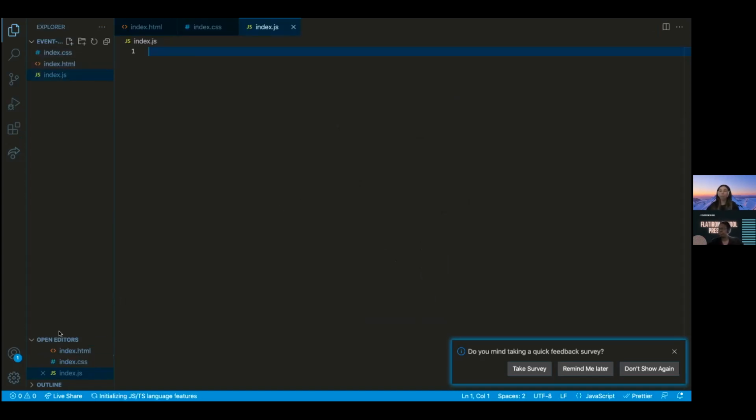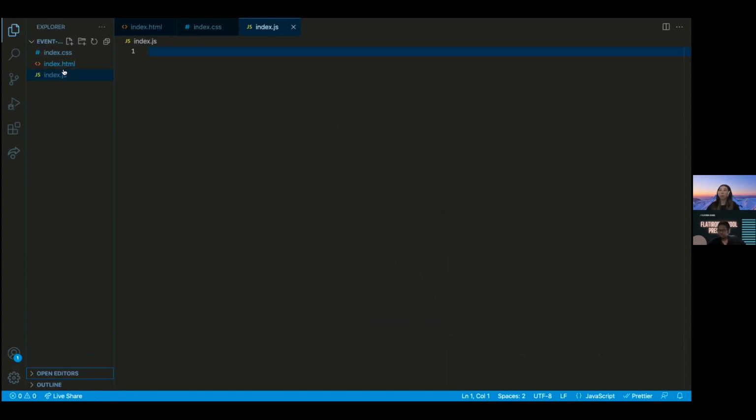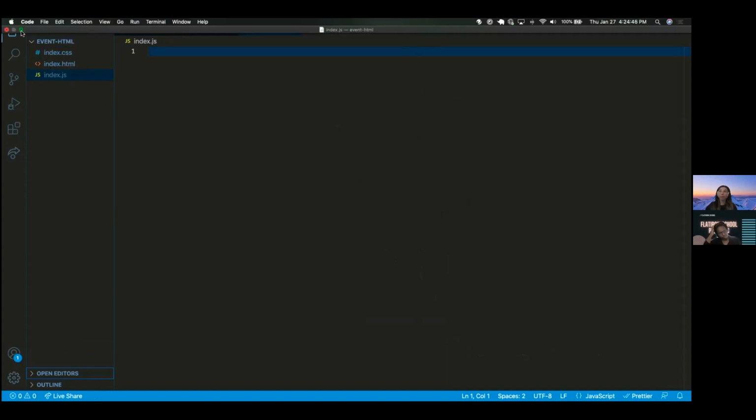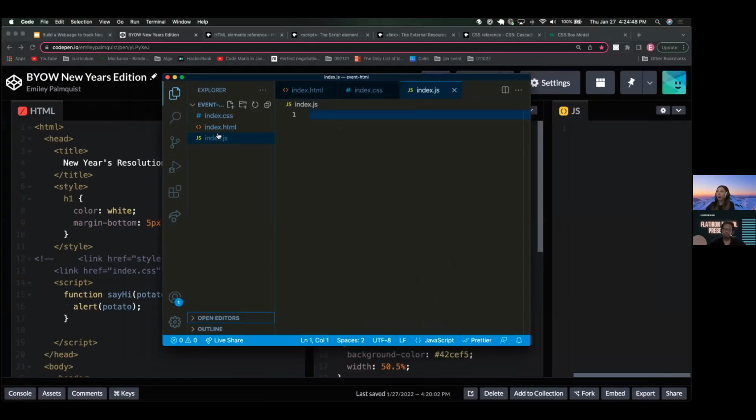But VS Code, Visual Studio Code, you could totally download it. It's just a text editor, and you can play around with adding that as well. And what's really cool about this also is, you can just drag this HTML file into the web browser, and you can open up that HTML file on the web just by dragging and dropping it from VS Code.